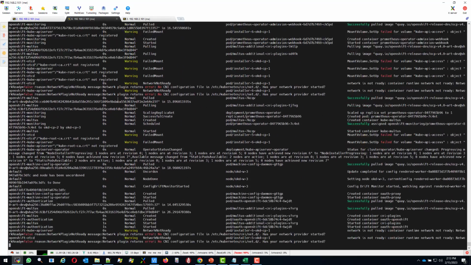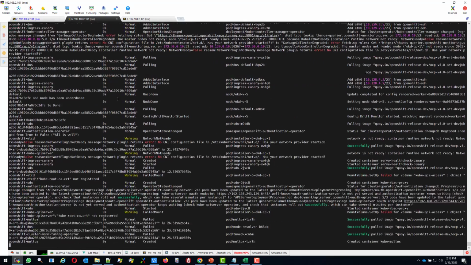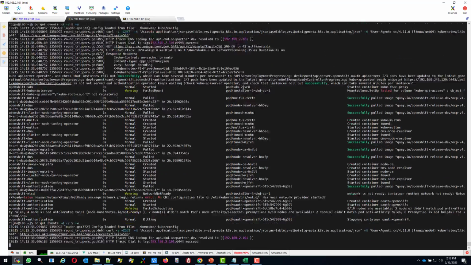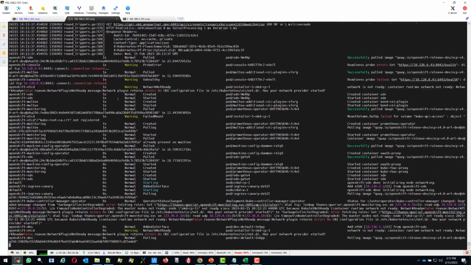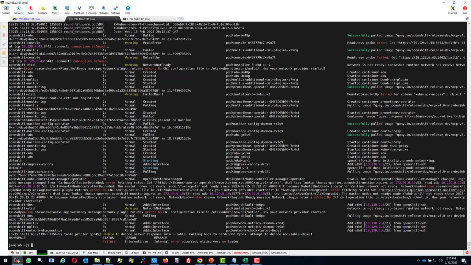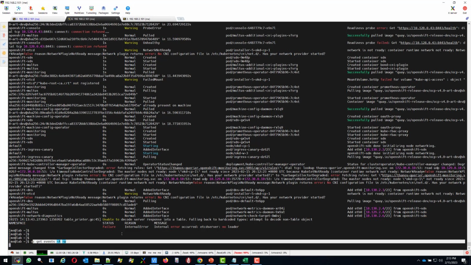You can actually watch all the activities going on. If you want to watch some more under the covers for the APIs, you can put in a debug statement here, -v9, and you can get the actual APIs that are being called with the exact information. And you will see an error message here if it's timing out or for some reason happening. Those should disappear, so we can just do this. Get events.